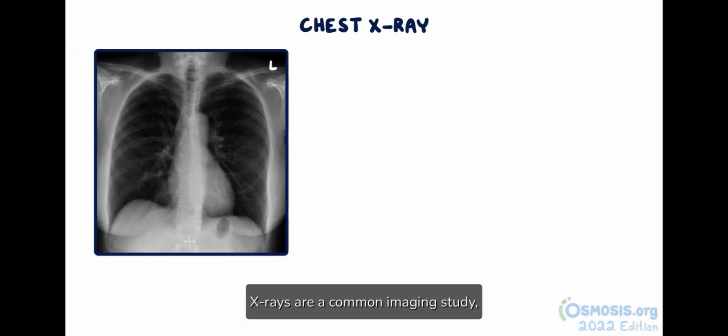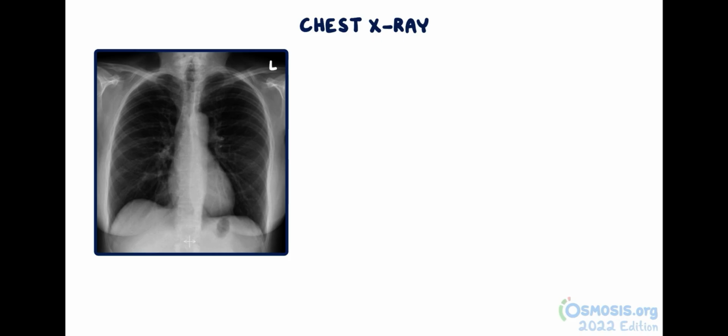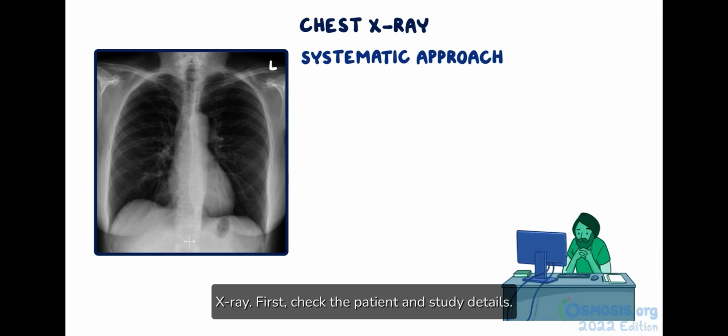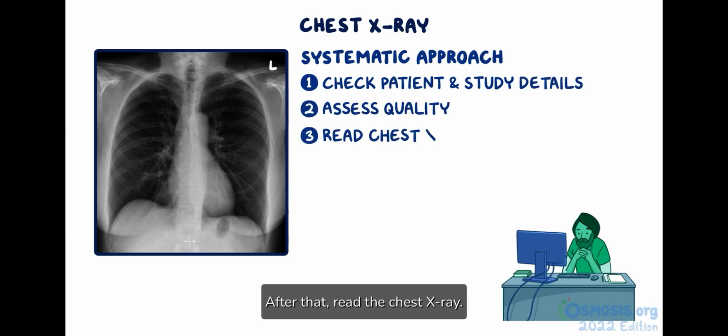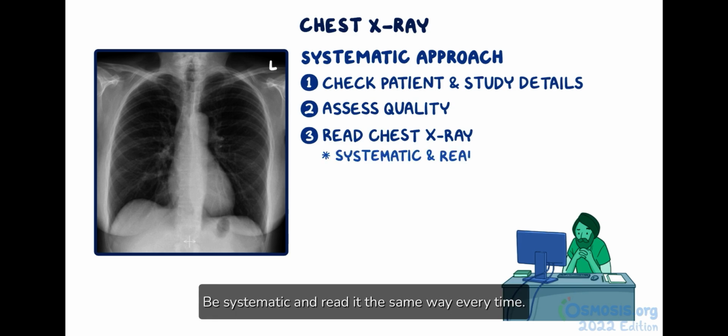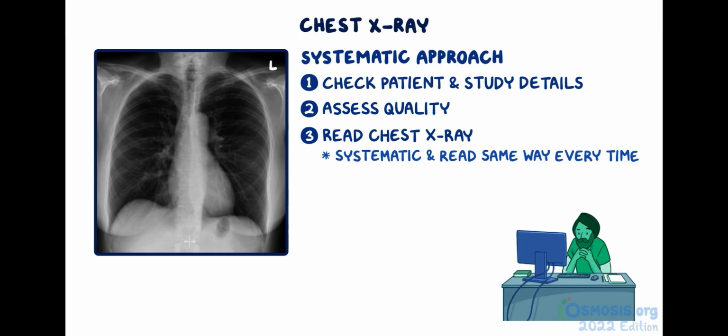Alright, as a quick recap, chest X-rays are a common imaging study and can provide a lot of useful information. You should have a systematic approach to interpreting a chest X-ray. First, check the patient and study details. Then, assess the quality of the study. After that, read the chest X-ray. Be systematic and read it the same way every time. You'll be less likely to miss something if you do.